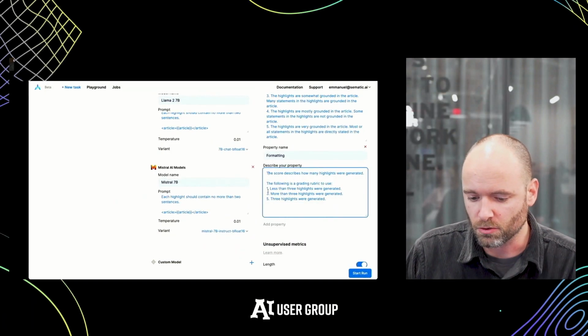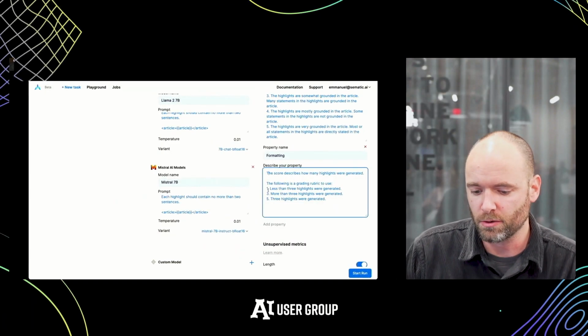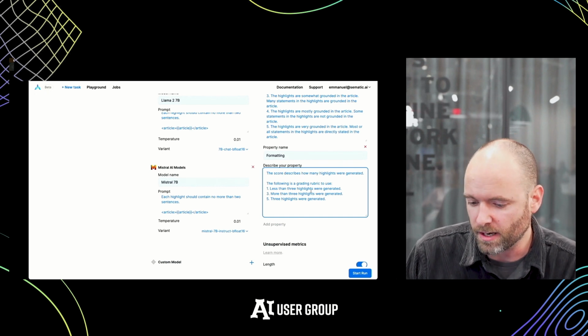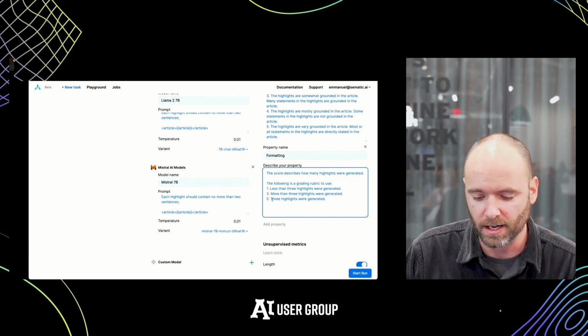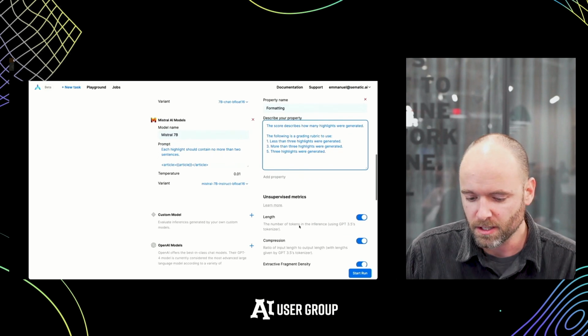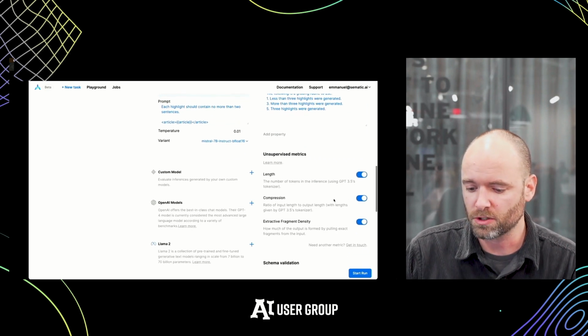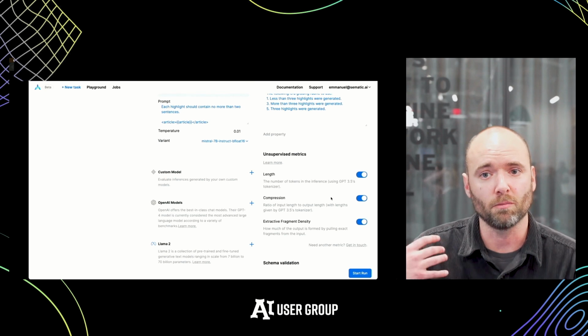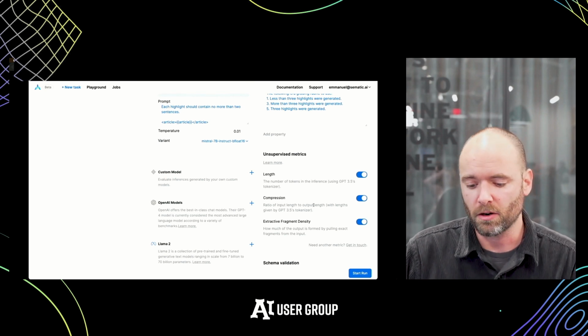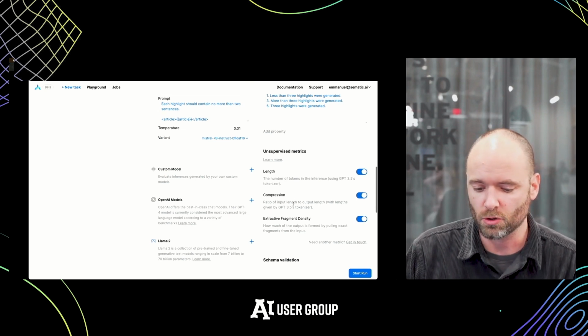The score describes how many highlights were generated. A score of 1: less than 3 highlights were generated. Score of 3: more than 3 highlights were generated. And score of 5: 3 highlights were generated. There it is. And I'm also going to activate those metrics here just to get a sense of which models are more verbose, which models are better at summarization with compression, and so on.